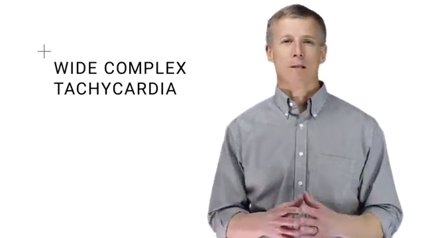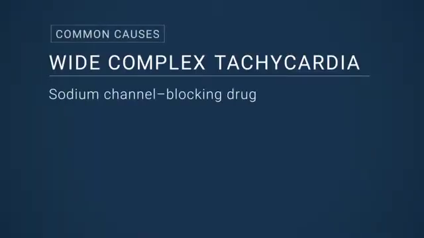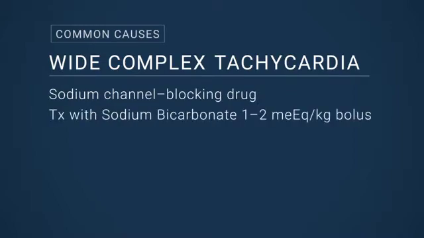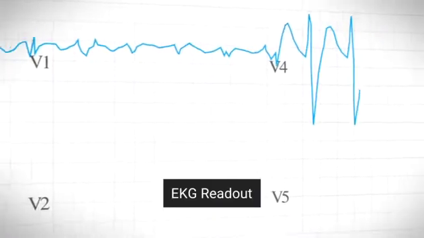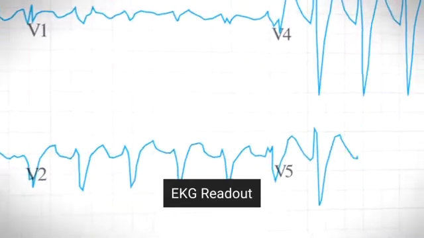Now, the one place resuscitation starts to take a different turn when you're talking about a poison patient as opposed to other causes of cardiac instability is in the setting of a wide complex tachycardia. In most medical settings, a wide complex tachycardia is going to be myocardial ischemia or underlying structural cardiac disease, and therefore the treatment is going to be cardioversion or possibly amiodarone. In the setting of a poisoning, the most common cause of a wide complex tachycardia is going to be a sodium channel blocking drug. And in that setting, the treatment of choice is hypertonic sodium bicarbonate, usually one to two milliequivalents per kilogram given as a bolus. These folks will usually have a very prompt response—their QRS complex will narrow, their cardiovascular status will improve. Occasionally, you may need to repeat the doses or give multiple doses, but in general, patients with a sodium channel blocking drug are going to respond pretty promptly and effectively to boluses of sodium bicarbonate.